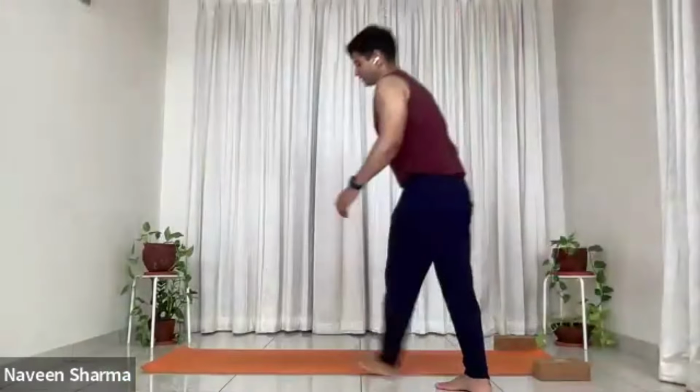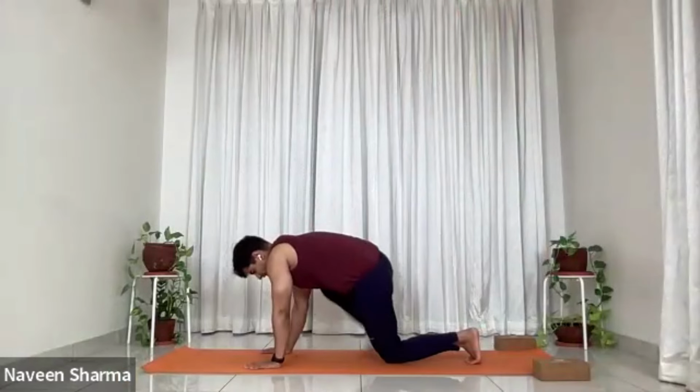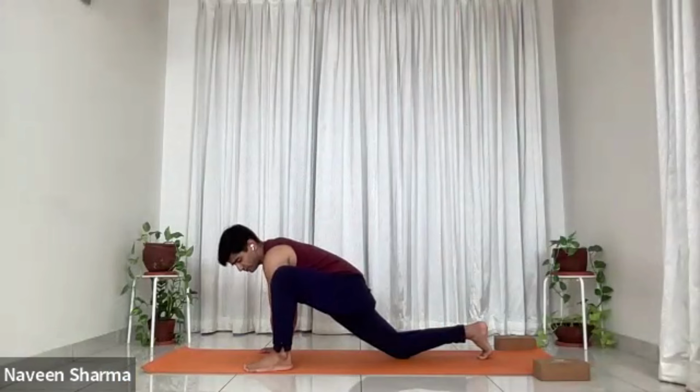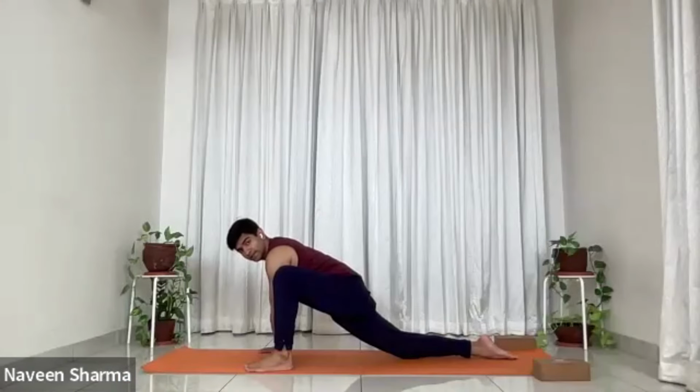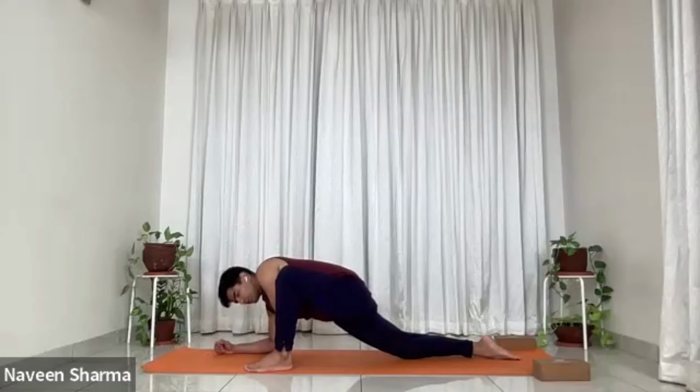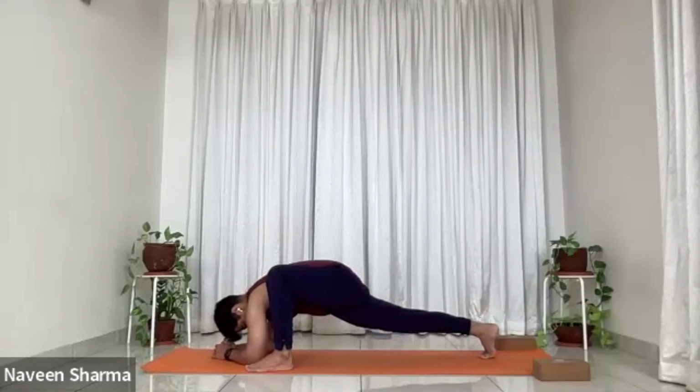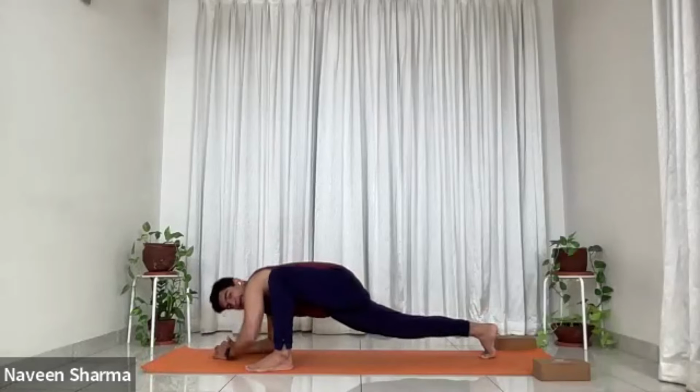Time to move the left leg forward outside of your left palm. Take the left foot outside of your left palm and then slide your right leg back. Either you will stay on your palms or you can choose to keep yourself on your forearms, one or both, or you can even lift your back knee up higher, depending upon how you feel.